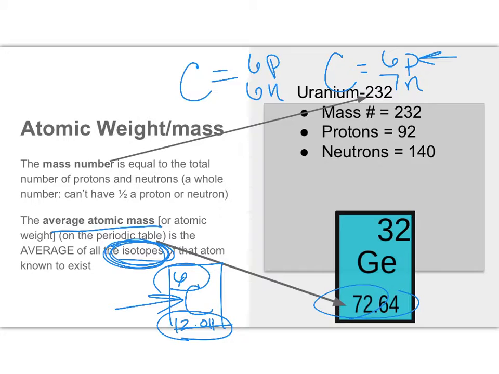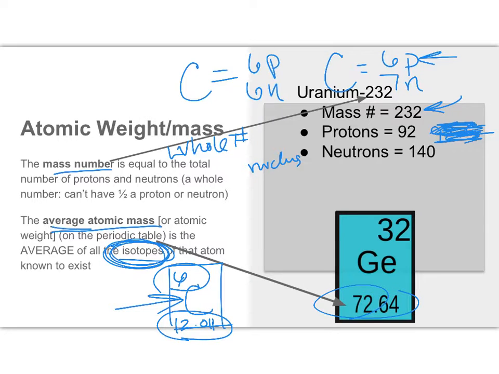And we can see whether or not something is an isotope or how much it weighs by looking at its mass number, which is essentially how much the nucleus weighs, okay? And we can't have decimals for a mass number. Mass number always has to be a whole number. The reason why is because I can't have half a proton. I can't have 92.5 number of protons. That's not a real thing. I have to have whole numbers of protons in order for it to be an atom, and the same with neutrons. So your mass number is always going to be a whole number, okay? Always has to be whole.